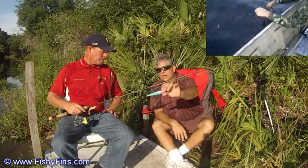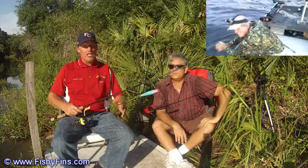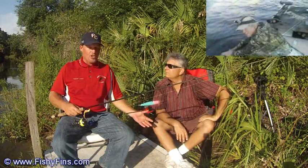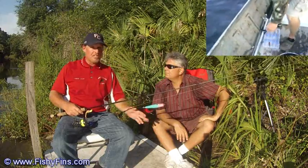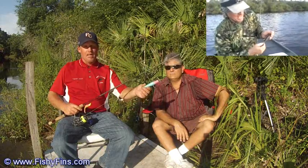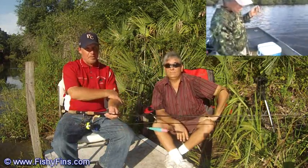I've seen a lot of takeoffs on that type of popper. I know DOA has that orange popper. We all grew up fishing the Devil's Horses, a wooden lure that's a surface lure that makes a lot of noise. Anybody that looks at an Okeechobee story says, Okeechobee, what do you need at Okeechobee? You need your flipping stick and you need your Devil's Horses. Well, I'm telling you right now, when we hit Okeechobee with the Daniels Deceiver, they ain't gonna know what hit them. Pretty soon they're gonna change that commercial to, it's a Daniels Deceiver, and then bring your flipping stick.